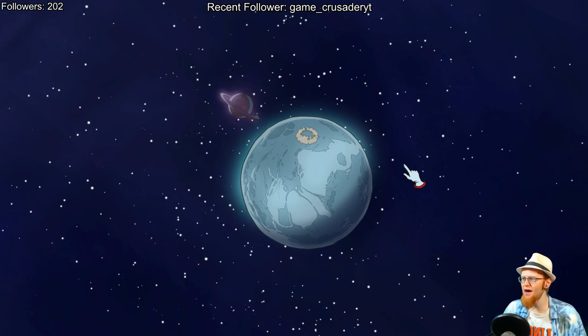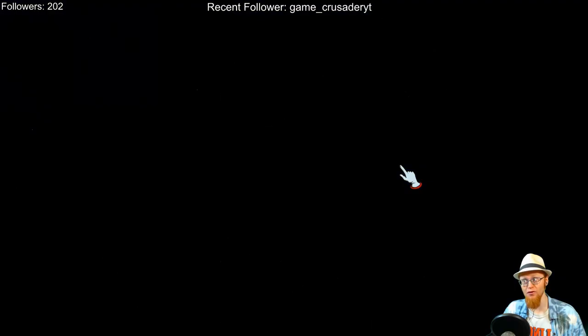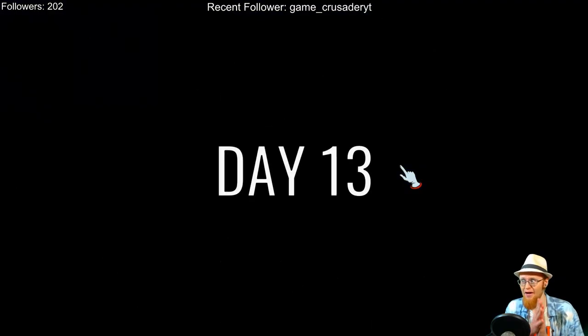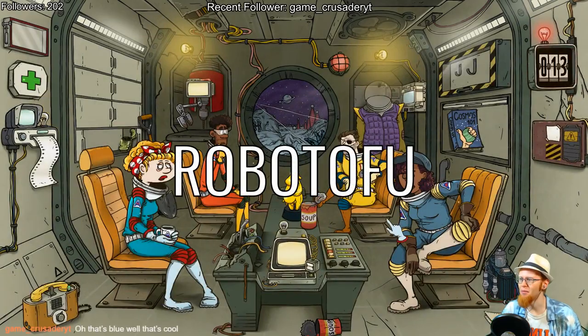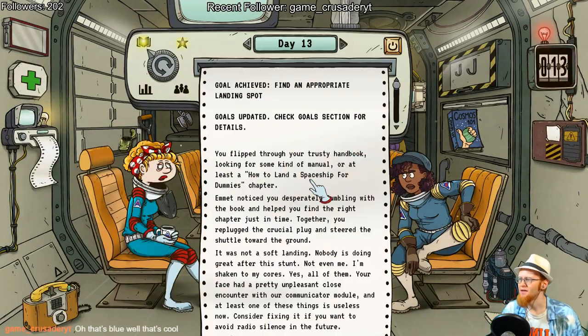Achievement unlocked, space colonization. Colonization? Ooh, there's two men and two women. Are we about to colonize? Are we about to repopulate? Probably. Look, even Tom's growing his beard. Goal achieved. Find an appropriate landing spot. Goals updated. Check goals section for details.